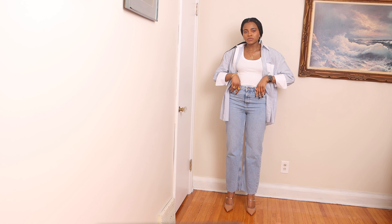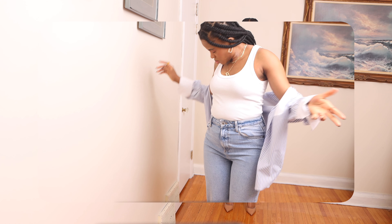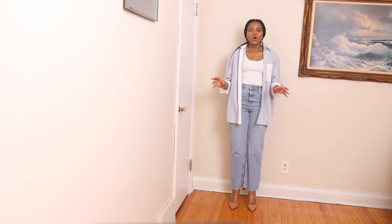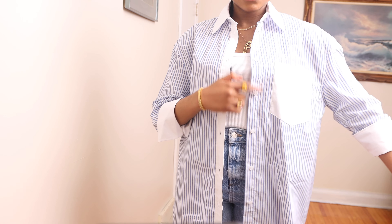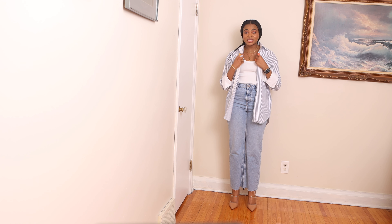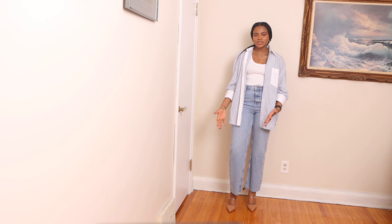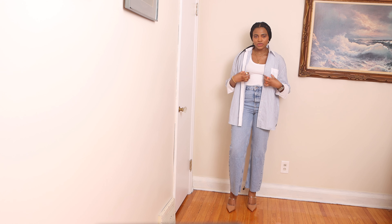Here I am wearing it with these cropped jeans. The jeans are cropped, but because I am short — 1 meter 63 centimeters — they don't look cropped. I decided to wear a tank top underneath to match the overall neutral palette. If you are a taller girl, just know they are going to look cropped. What made me buy this shirt are the contrasting curves, the oversized lapel collar, and the chest patch pocket. For reference, this shirt is in size extra small — it is oversized — and the pants are Canadian size 8. I went for beige mules to complement the outfit and keep the focus on the shirt.